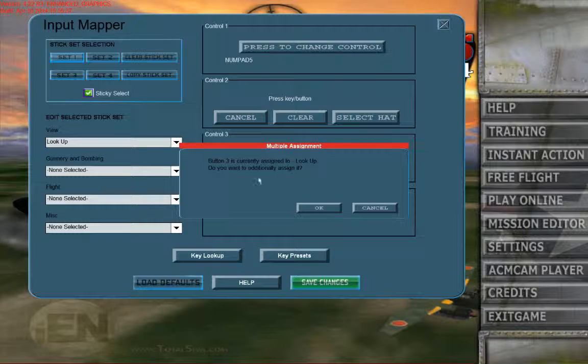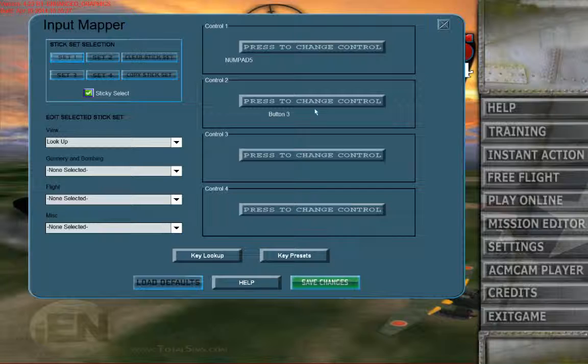I like to use button 3. It's my pinky button on the CH joystick, and so it's already assigned. I can cancel that. But suppose I wanted to use my thumb button on the joystick. Press this and press the thumb button, and Bob's your uncle. It's now button 13. I think I'd rather have it on the pinky key, so let's change that back. That's the process. You can map any key you like, any command you like, to any key on your keyboard and to any button on your joystick.